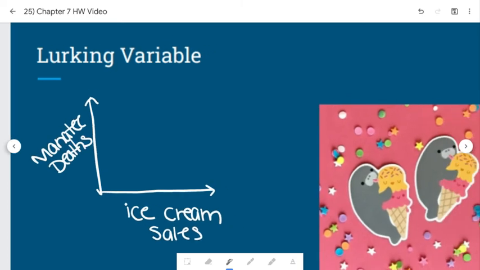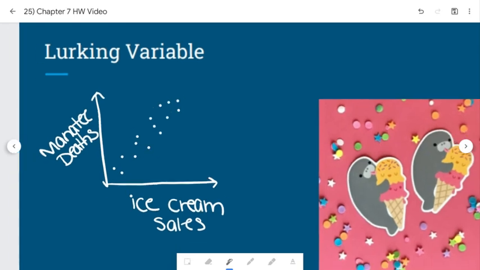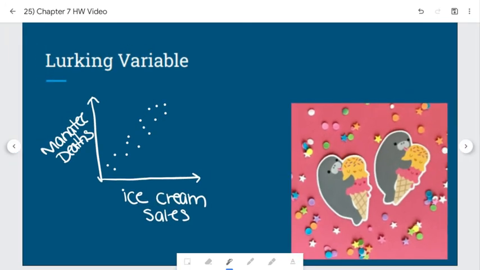Now, they have a strong linear positive correlation. So let's think about this for a second. If I see something like this, and I was told that, does that imply that eating ice cream will kill a manatee? No, right? That's crazy. We can eat ice cream and it has no effect on our manatees whatsoever. At least we hope it doesn't.